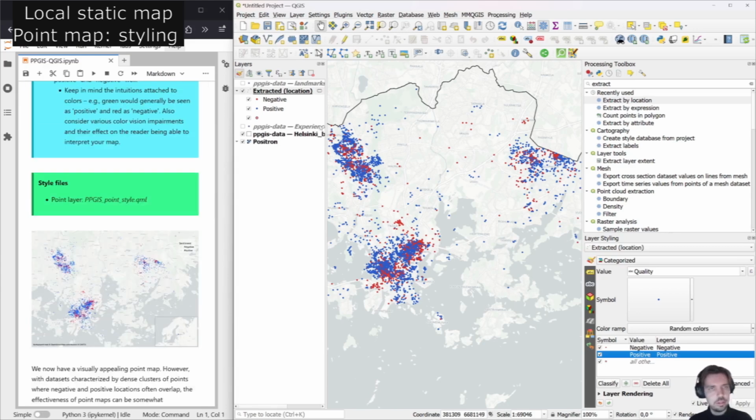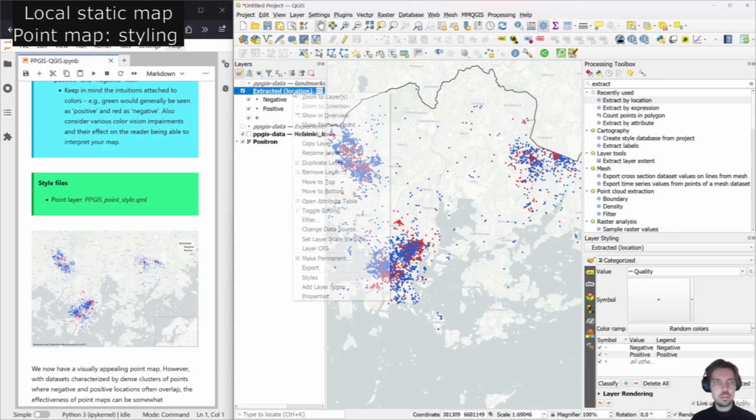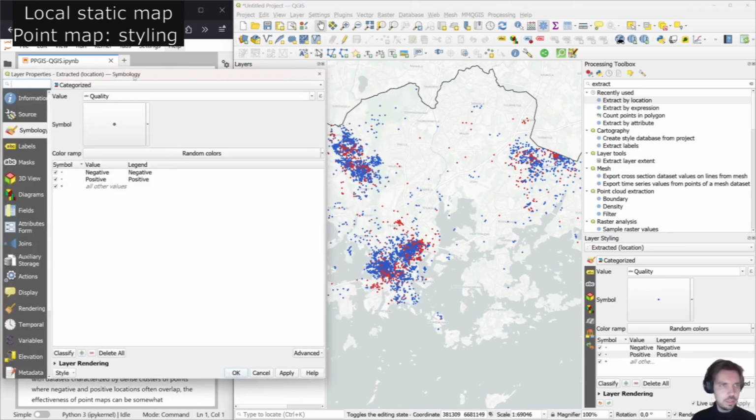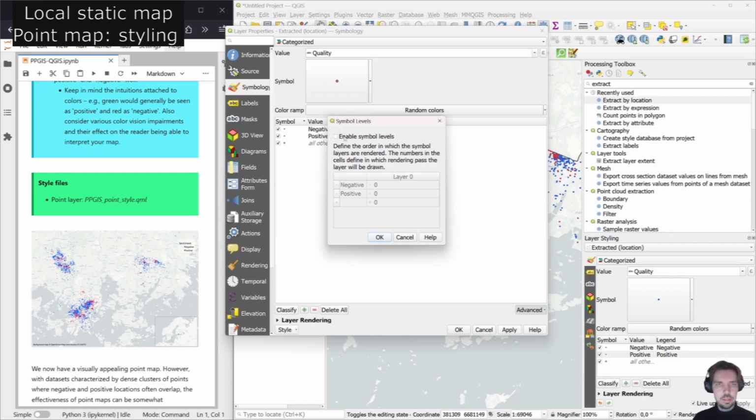One thing to consider with this map, something that's a bit hidden in QGIS and something that's not often considered enough, is you go to properties and symbology here, then advanced and the symbol levels. So actually, for this point map, our interpretation of the map is also depending quite a lot on the order of these points, because a lot of them overlap with each other. They're at the same place. Like you see on the map, there are many places where there are no points at all, and others where there are many observations.